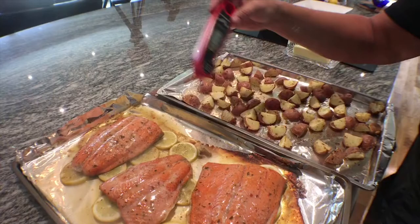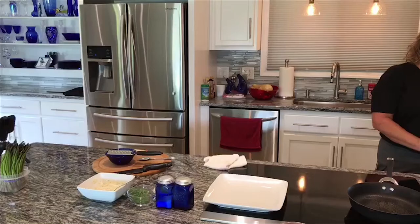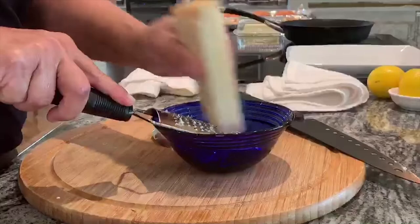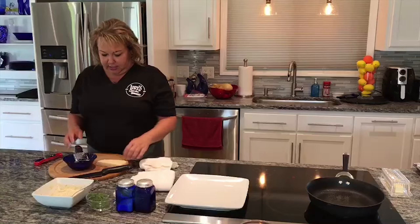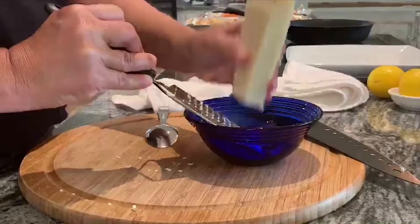We're good. Let that sit for just a minute while we come over and prepare our asparagus. I'm going to go ahead and grate some fresh Parmesan cheese. For the asparagus, I'm going to get this pan really hot and cook it on a very high sauté so it's still crispy. The salmon's nice and soft, the potatoes are going to be crunchy on the outside and creamy on the inside, and we're going for crispy asparagus. I got the thinnest asparagus I could find so it only needs a couple minutes.